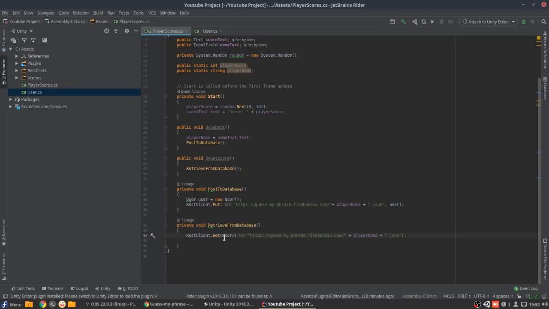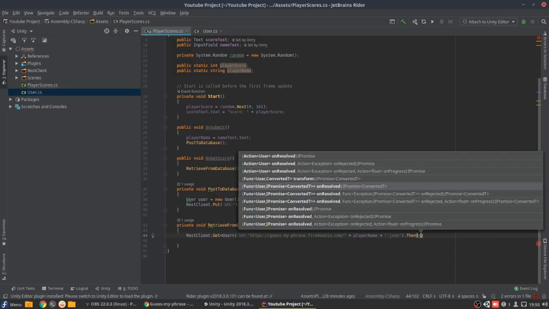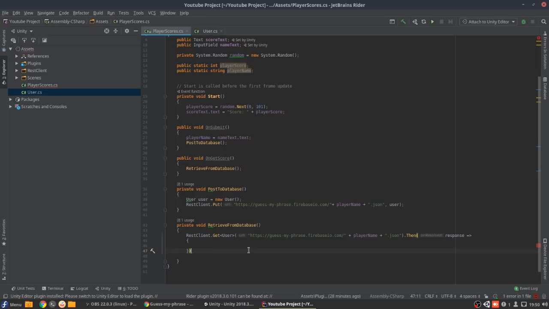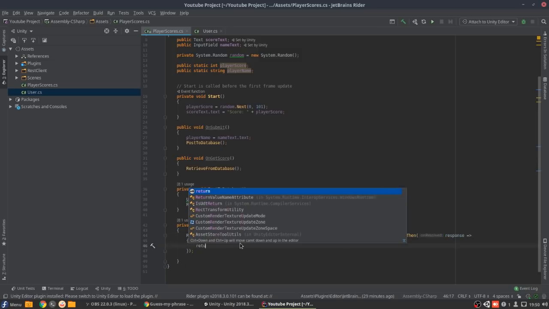Now we actually want to retrieve this user. So what we're gonna do, we actually have to say, give me back the user when this code gets executed and when I get the response. So we're gonna do .then, and then response, and then this funny little arrow, and then this. So basically what this is gonna say is, once you get the response, give it to me and I can do whatever I want with it right here. So this code that I'm gonna type right here is only gonna execute once we get the response back. And the response is gonna be a user object. So basically we're just gonna return the response.